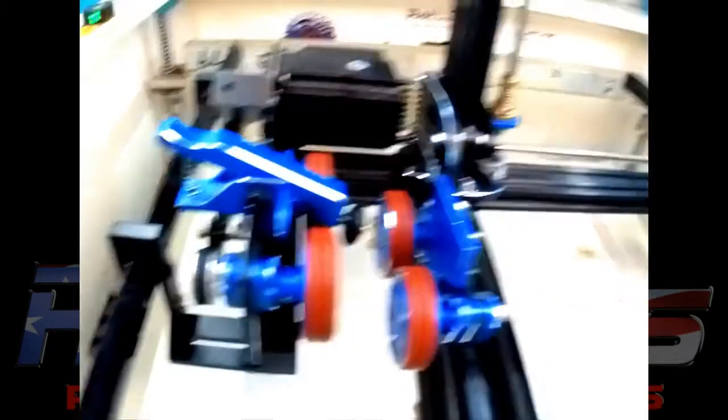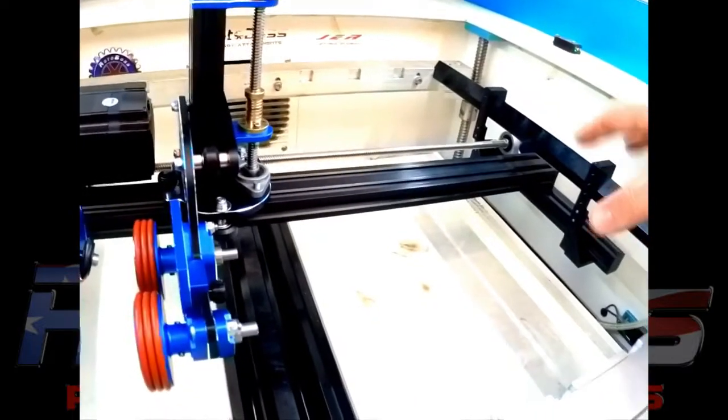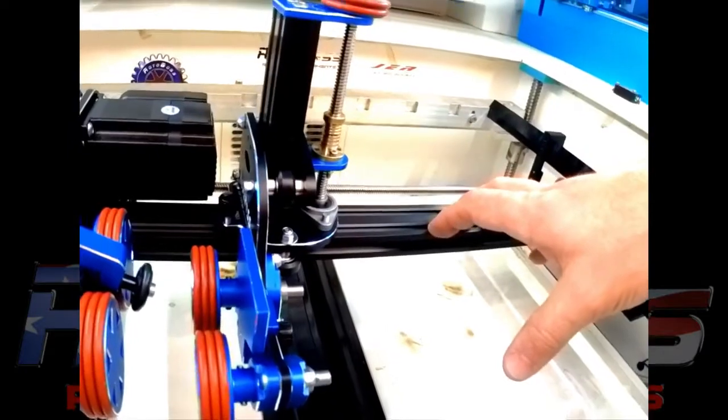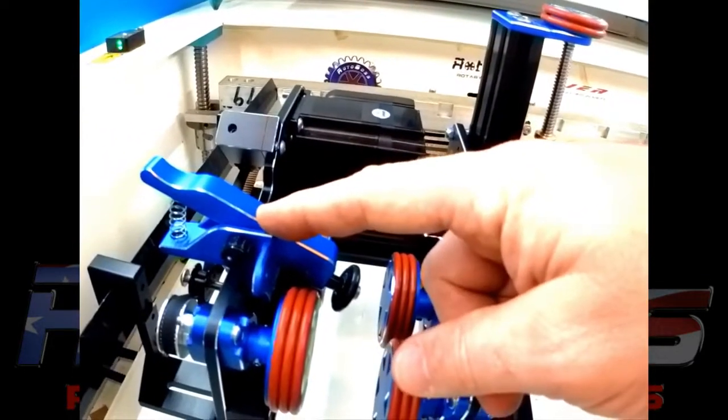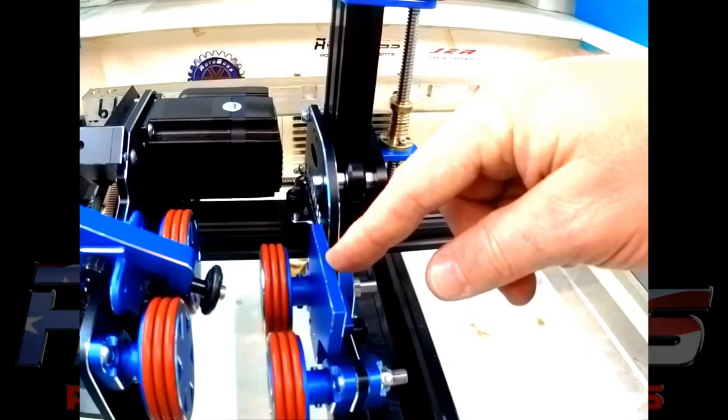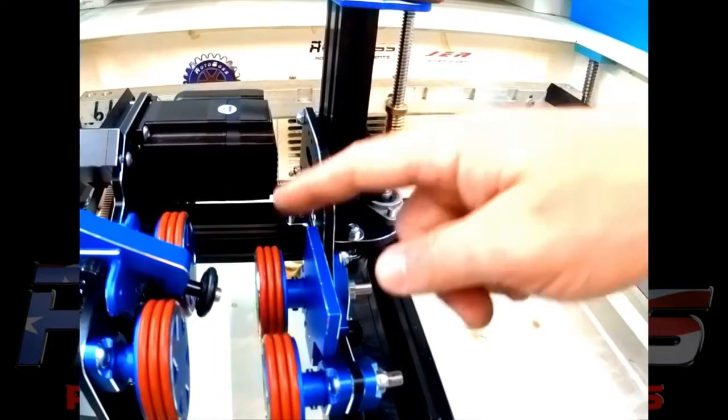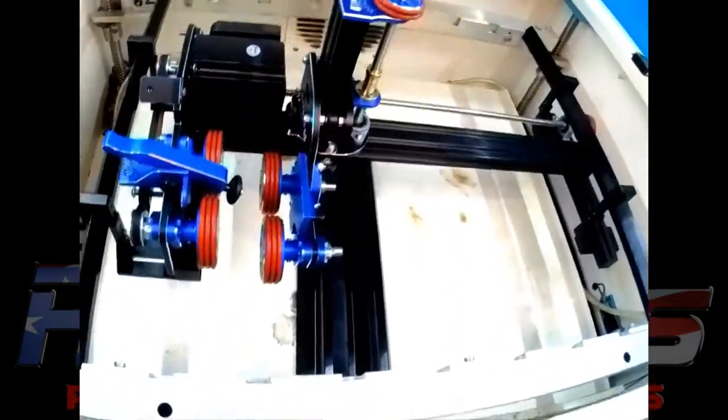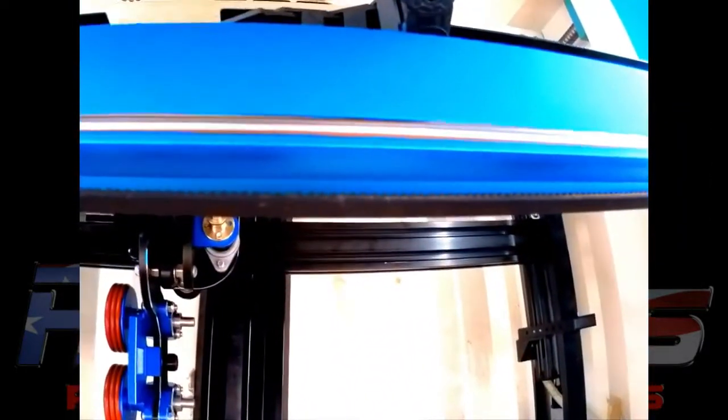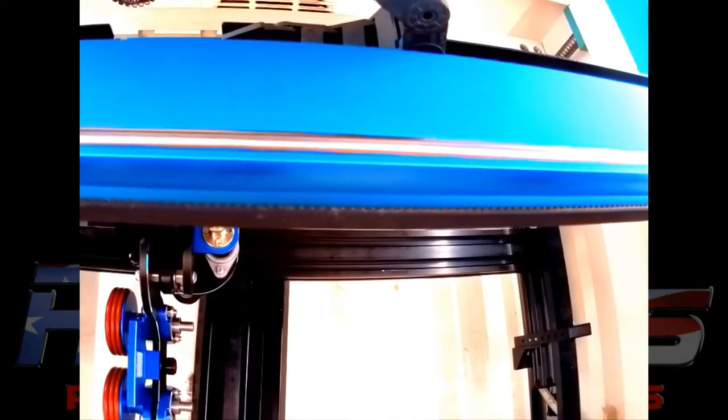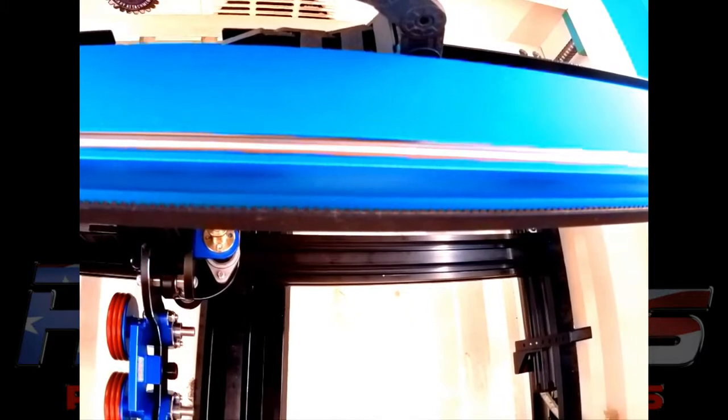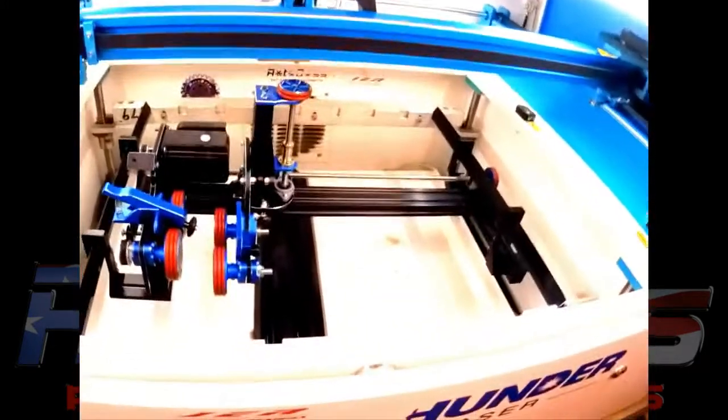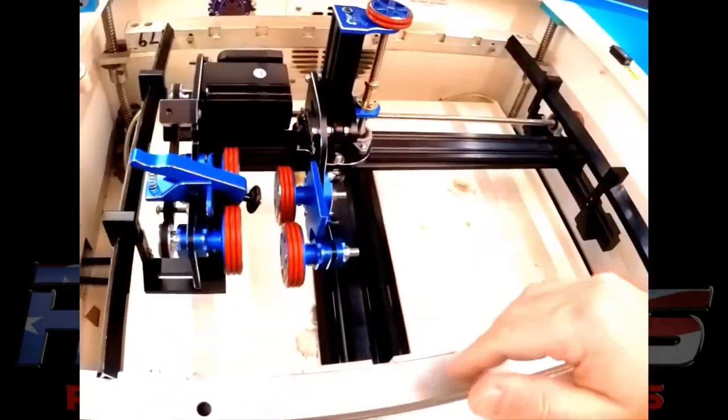But again, just make sure that you put all this stuff on, put the blade in, set it in, then you're going to straighten it. Either you can do it from the center of the blade clamp in the center of the heel plate, or you can also do it by looking down the edge of your gantry. So you'll be looking down the edge, straight across there, get an even gap. That's telling you it's straight with the gantry. Then once all that's done, tighten everything down, recheck it.